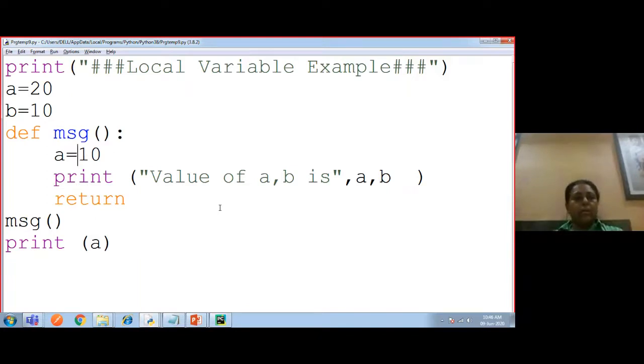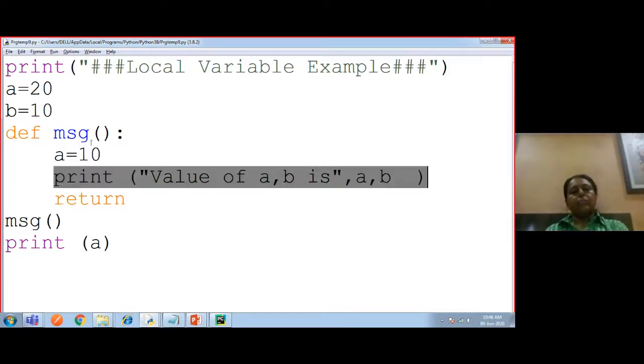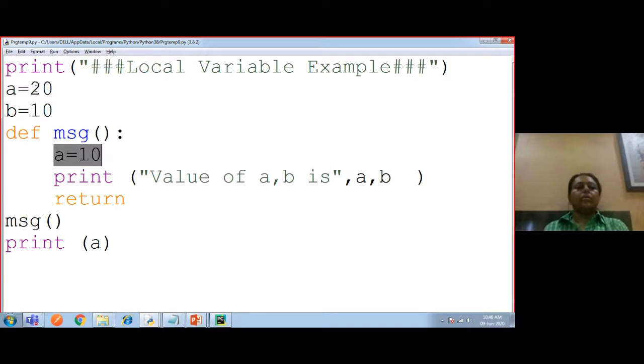So now a is equals to 20, but here we were. If I write a is equals to 10 inside the function, then I have to print the value of a comma b. Fine. So now it is taking this a, not the outer a. Why? Because this print statement is inside the function, and it has more preference for local variables than the global variable. If the local variable doesn't exist, it will take the global variable. So this is the global and local variables.